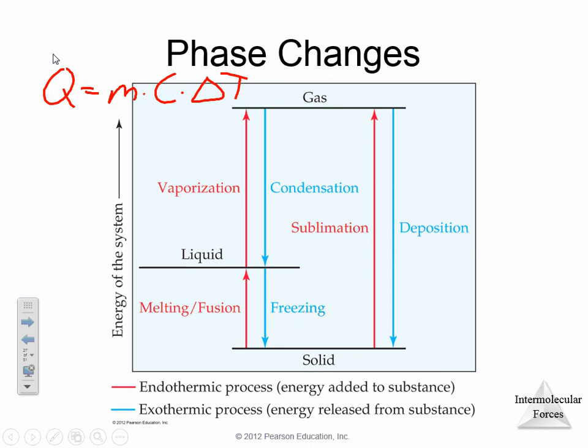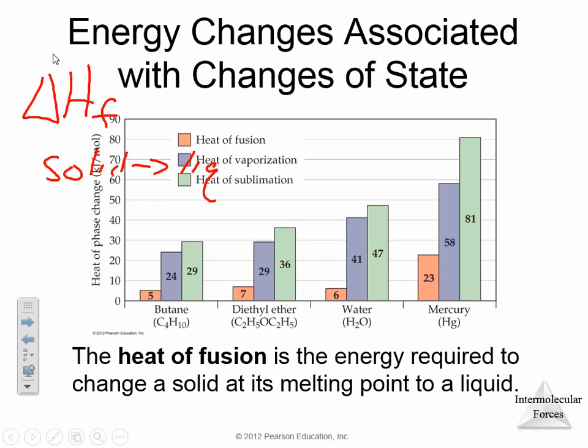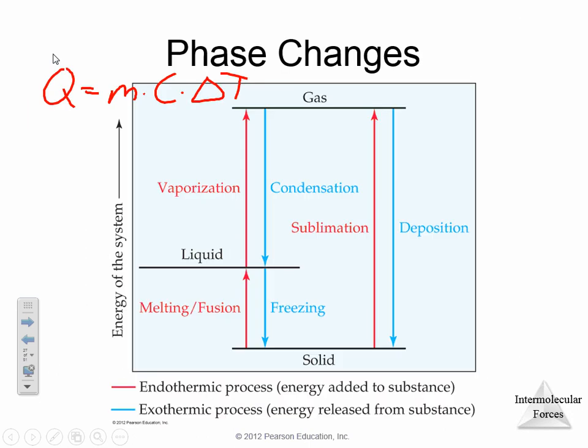One additional thing these intermolecular forces can affect is phase changes, and the amount of heat it takes to have a substance go through a phase change. I'm not going to go through this example in the notes. I'm going to go through it on the worksheet in class, simply because it's going to take 5 to 10 minutes to go through it in class. What we're going to talk about is phase change and the amount of heat required to go through a phase change. We're going to study thermodynamics.